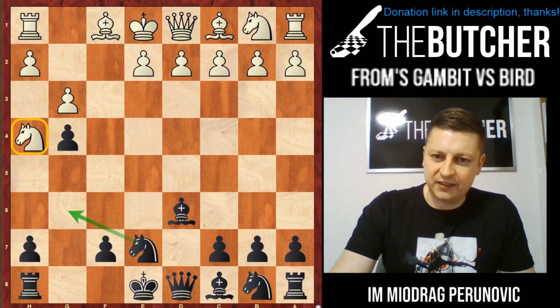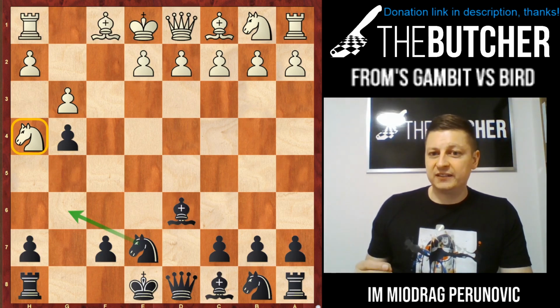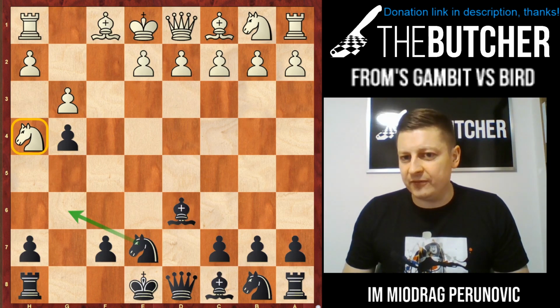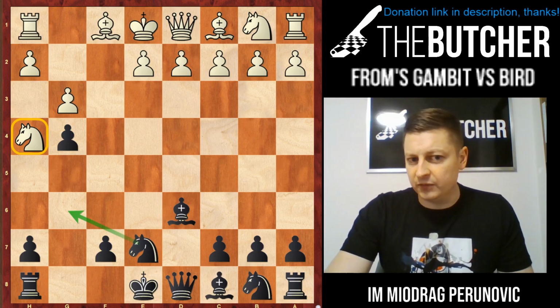The point of knight e7 is that we want to go with knight g6, kicking that knight away from h4, and if they ever capture on g6, we'll recapture by h pawn and open the rook on h8. So knight e7 is a key move. Once again, they have two options, e4 and d4. d4 is practically the only one, and e4 is bad.